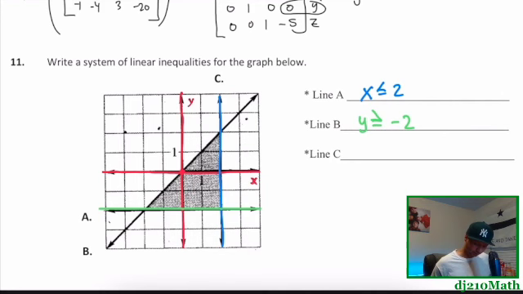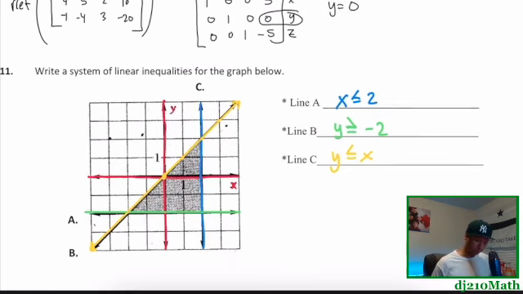All right, the last one. This one's going to be interesting. It goes through the origin at a 45-degree angle, right? Up 1 over 1, up 1 over 1, up 1 over 1. So this is actually Y equals X. Y equals X is this 45-degree line. And it's shaded below, so we have to do less than, below, less than, and then or equals, so it's solid. So here are my 3 lines.